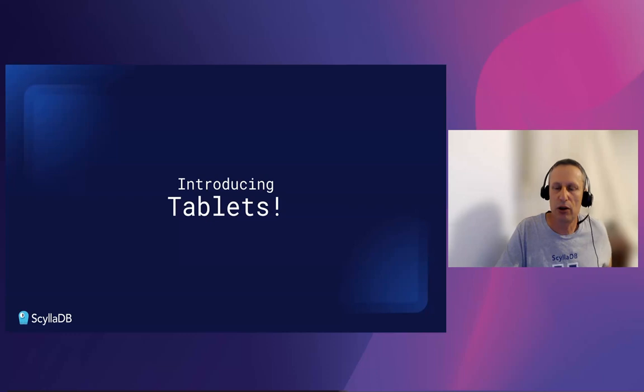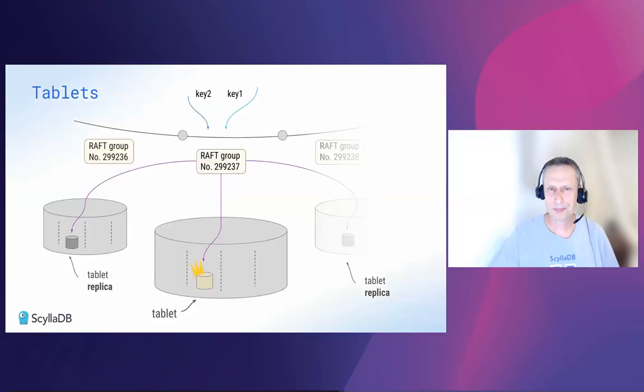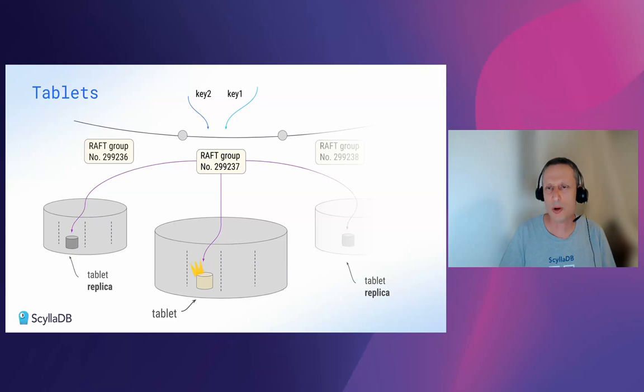The latest and greatest feature that we recently added to Scylla that I want to mention is tablets. What are tablets? If you are familiar with older versions of Scylla or Apache Cassandra, you are probably familiar with vnodes. A vnode is a static way to partition the data across all the nodes. And when you add a node, each node allocates a few partitions, or range queries, as we call it, to the new node. And this works fine, but the scaling is pretty static.